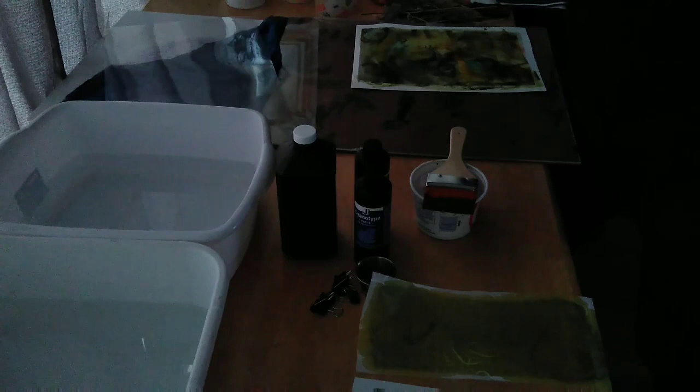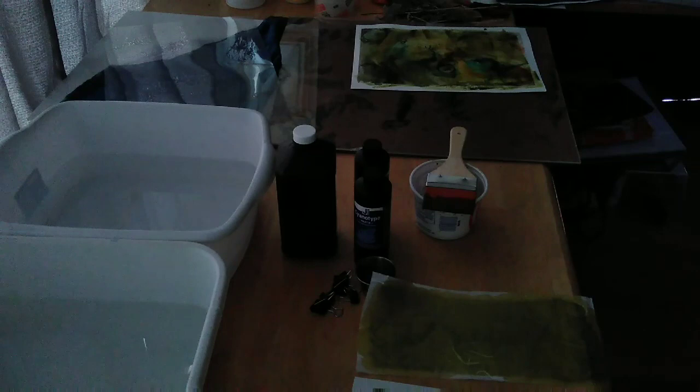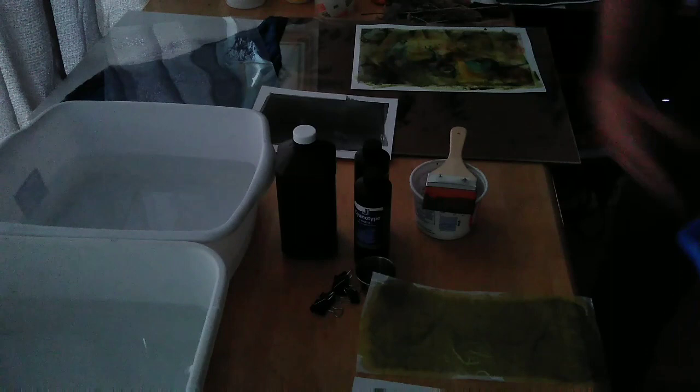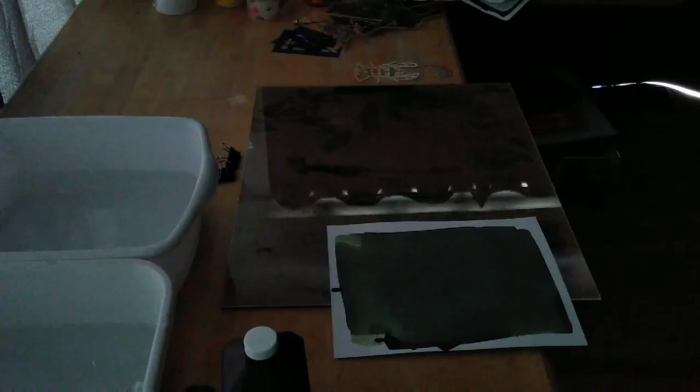This light-proof black folder is what I've made to store paper that I've previously prepared. I'm going to grab a sheet of that now to do a demo with. I prepared this last year and it still works just fine. This is some old student-grade printmaking paper — I think it is Canson Editions — and it works super well for this. Once these dry, I'll put them in here and we'll be able to use them later.